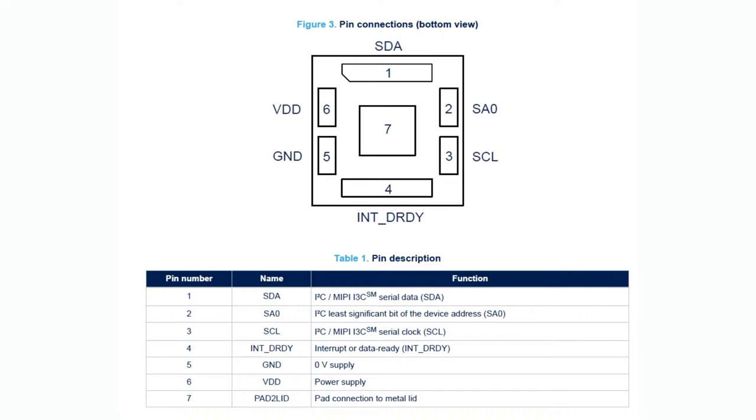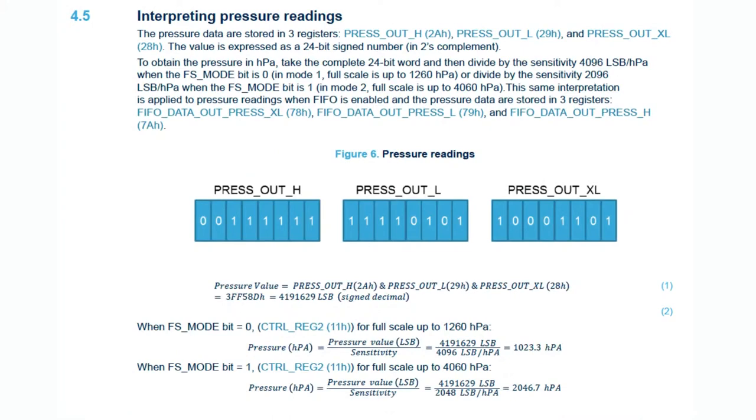And if you want to integrate this into an Android running watch with I3C, you're good to go. Another nice thing is the register map is really simple. There's built-in calibration that is programmed in at the factory, so once you initialize it, you set up whatever FIFOs you want or how many readings to take before averaging. You pretty much just read the pressure out as a scale from zero to the max value, whether you're in high pressure or low pressure mode. There's no math, no exponentials, no logarithmic stuff — it's really easy to get the data out.